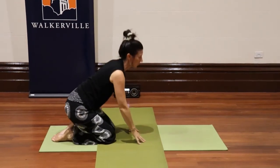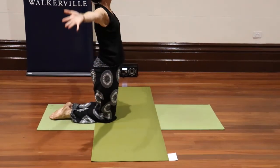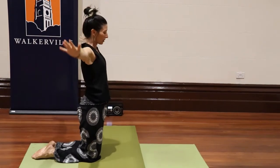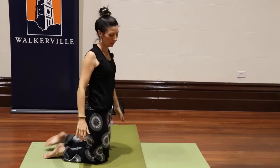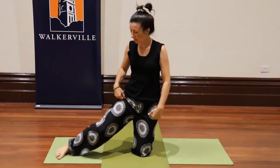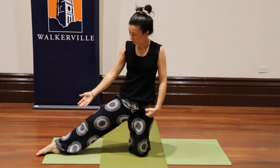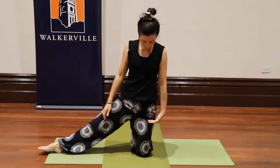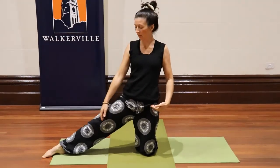Back, coming up onto the knees, raise the arms, inhale, exhale, arms to the sides. So we're going to come into some side stretches. Take one leg out, point the toes away, you can lift the ball of the foot off the ground if you need to, just make sure this other side, the hips over the knee.